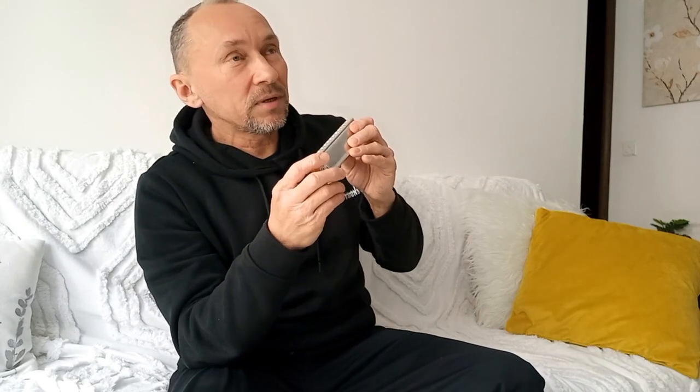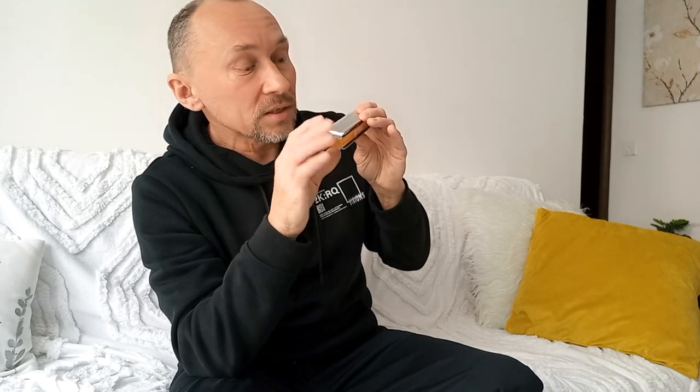Octaves feel a little bit different here. While here I don't feel a difference, you play one octave, then another, they're all equally loud. But this one, for example, is a bit more quiet, and then the second octave, I feel it much louder. It just starts playing, so you have to adjust for that. So these two, in this case, are better, you don't feel a difference between one octave and another.